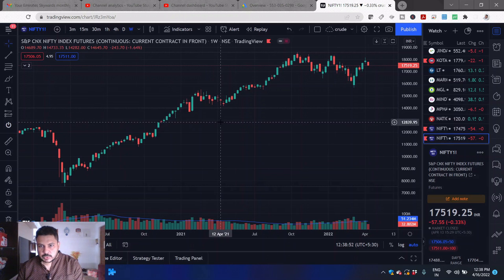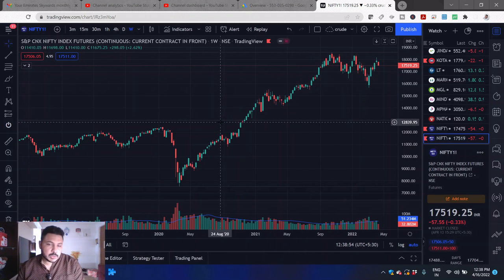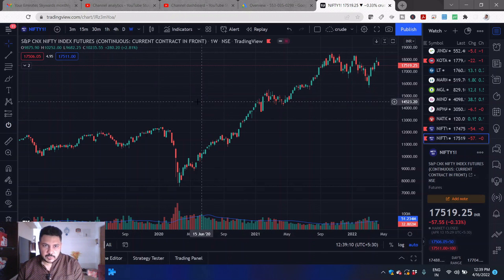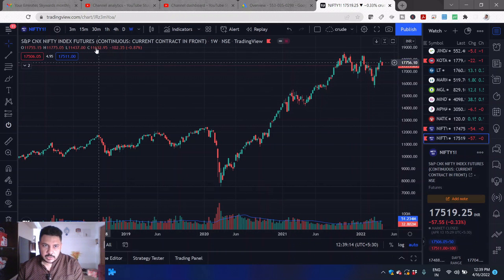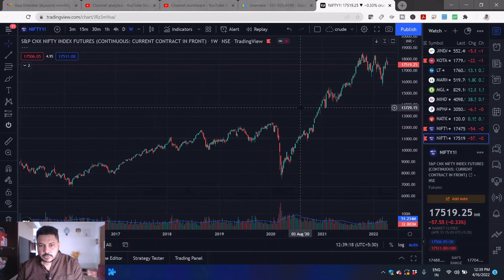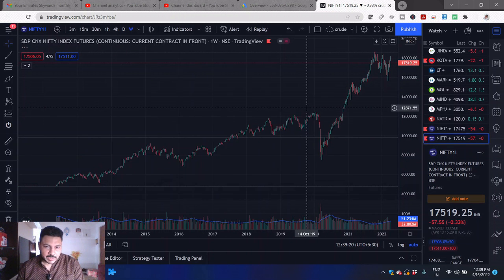Whichever time frame you want to analyze, you can choose depending upon your style of trading. A lot of people want to do it intraday, so for intraday you should use 3 minute, 15 minute, 30 minute, 1 hour, and the broader time frame will be daily. But if you're looking from an investment point of view, then weekly, daily and monthly will be your right choice, and your entry should be on the 1 hour time frame. So that's how you define your timelines and analyze.